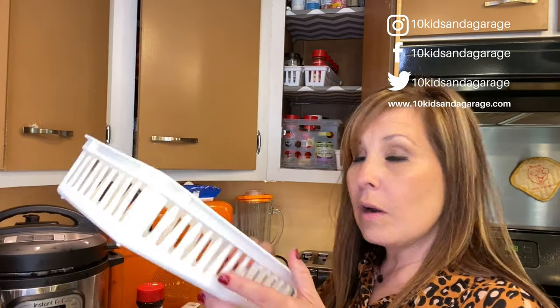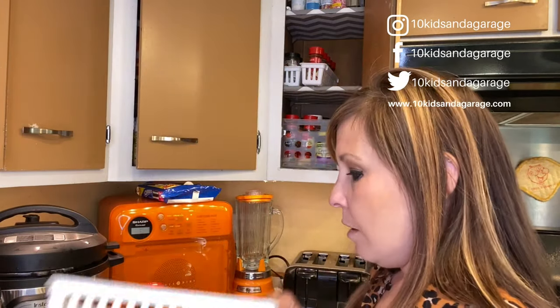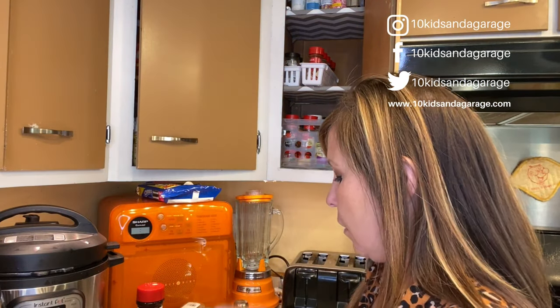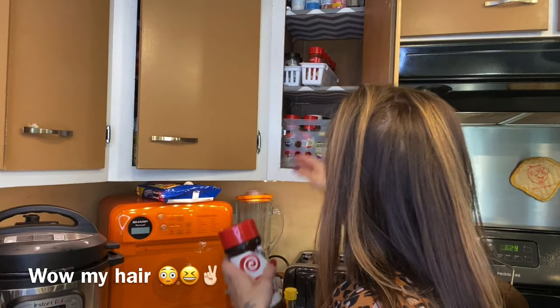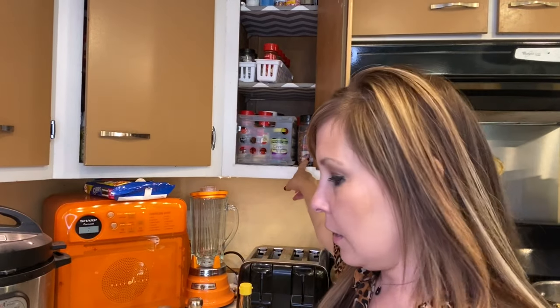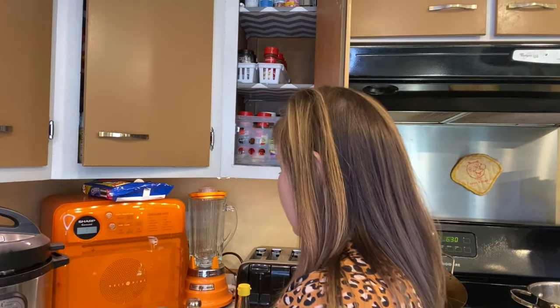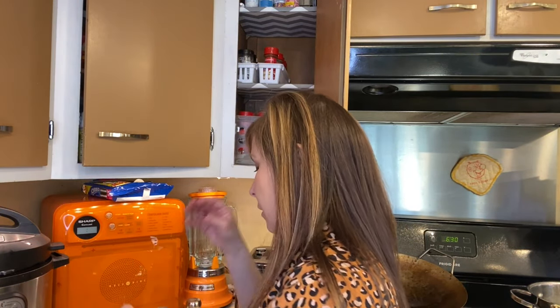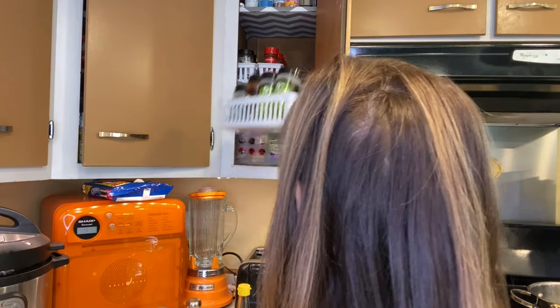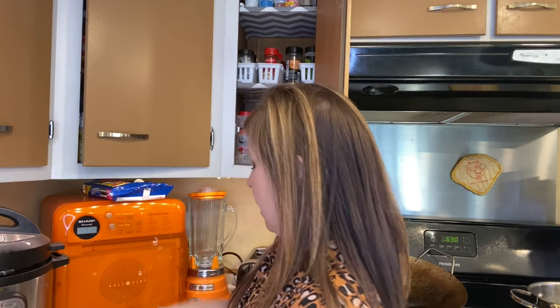I could use one of these and put them all in. I think it's easier if I just take a little wrap — this got a little tippy. But that's all I have for being able to put spices in, and then I have these bigger ones too. I think that'll work better if I just put the big ones right here — that works out perfect. I sneaked one in the side here. So I have like six different bigger containers that I don't have room for in this spot.